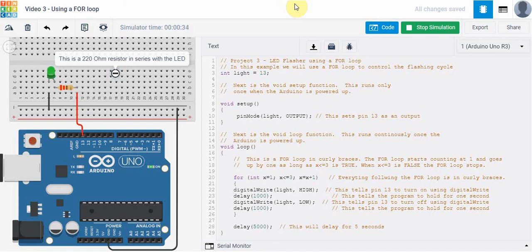Make sure that you get everything typed in exactly like this here. You could use the variable x here, you could use the variable y, you could use z, it doesn't matter. It doesn't have to be x. I suggest you open up Tinkercad and try this. See if you can get it to work.